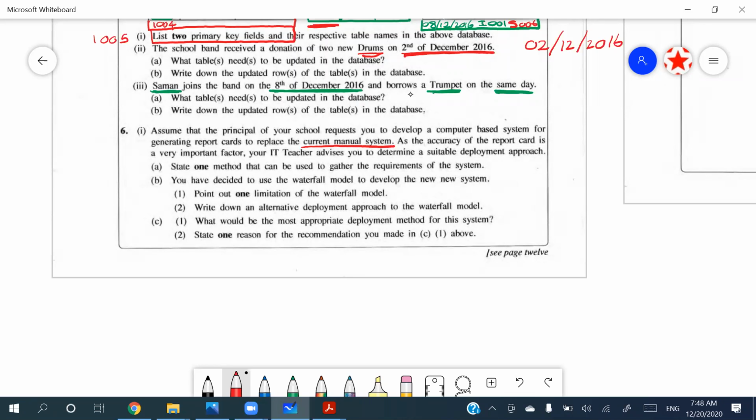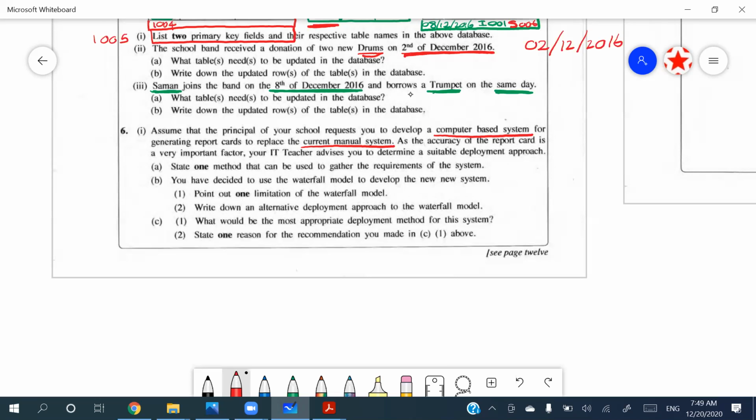So asked to develop a computer-based system, right? Anyway, a computer-based system is going to be an efficient one. As the accuracy of the report card is a very important factor, your IT teacher advises you to determine a suitable deployment approach. So deployment approach means how you are going to install this, right?